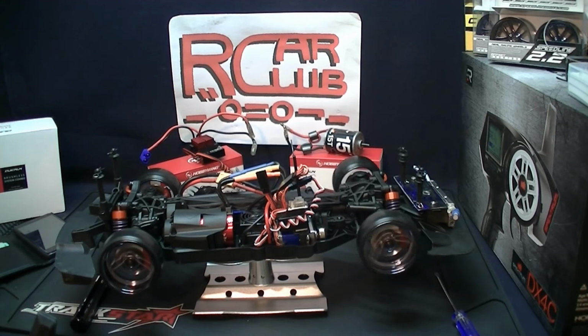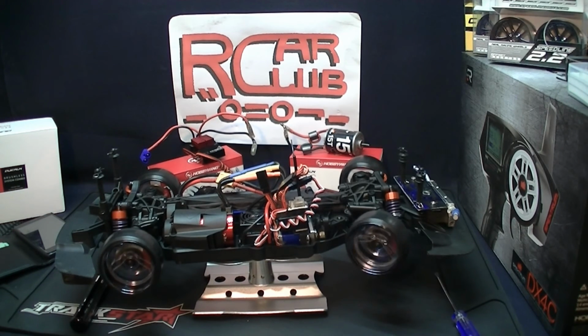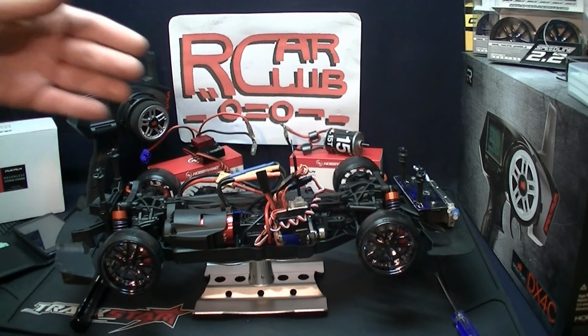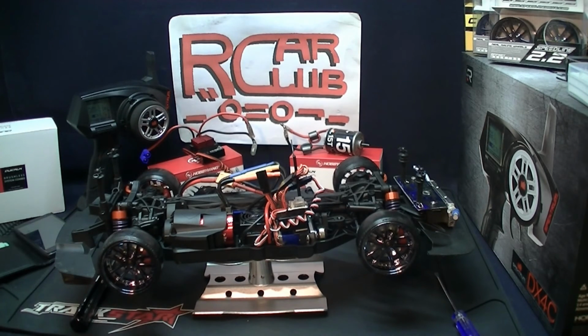We seem to have the full brushless system installed. 60amp Quicrun, Hobbywing, got it from Hobby King. Yeah, all done. So obviously I've got to set that up on the ESC, but that's it, all done.